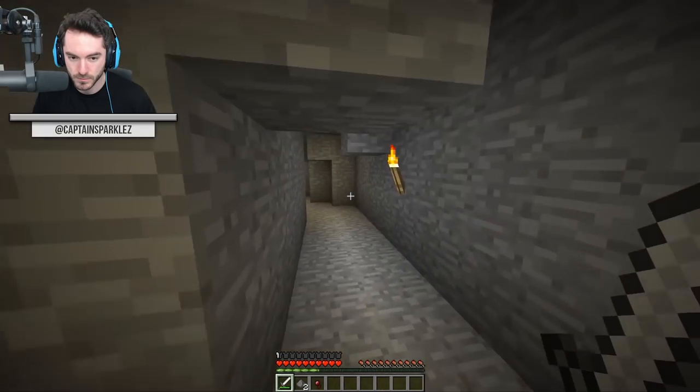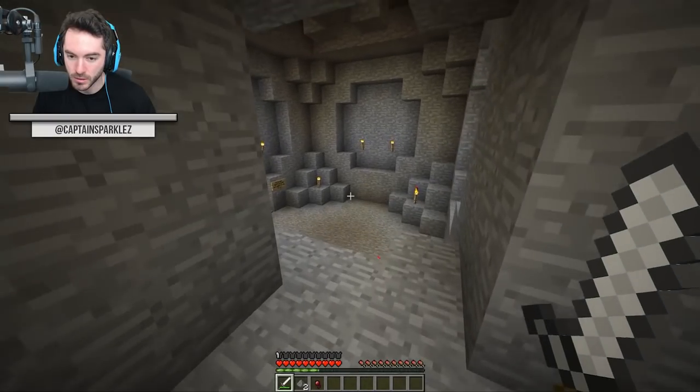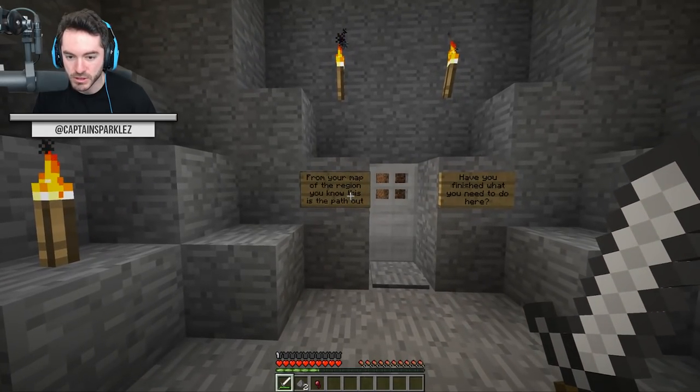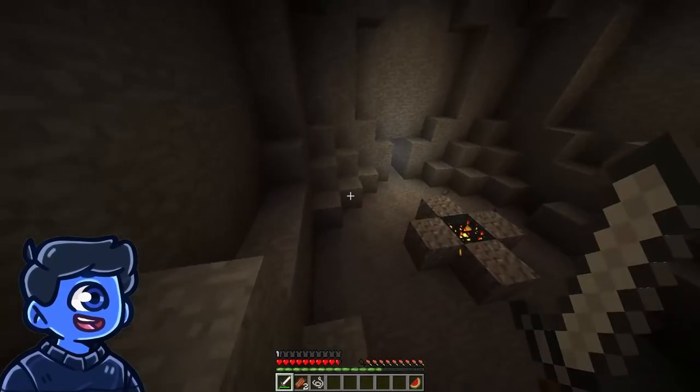There's a maze? Is it amazing? I'm going in a different direction. Do you want to split up, maybe? Hold on. I've found from your map of the region, you know this is the path out. Have you finished what you need to do? Okay. No, we have to find that lever first.